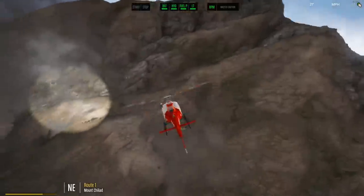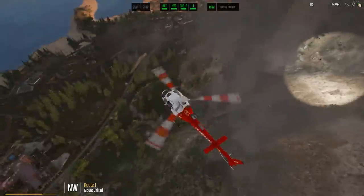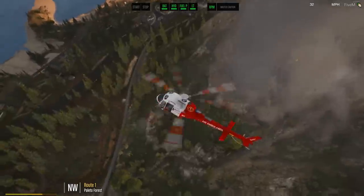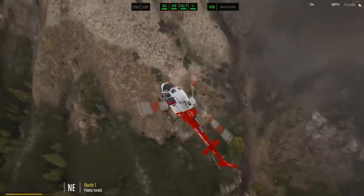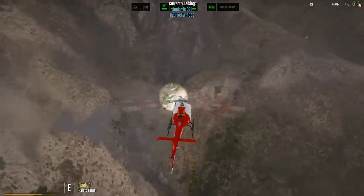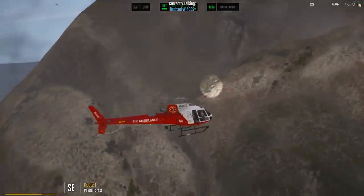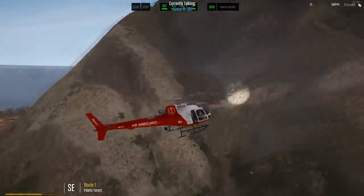I got one guy over here. Sounds like he's choking — if you can assist. What's his location? If he's not urgent, I need you to come over this way. Med-Flight to 7-11. You're going to have another two men down in a bush — it's just down the hill from your location. You won't be able to see them without thermodynamics. Wait, so 8-12 is with them? How do you get up there? Bloody mountain goat 8-12. We can't go in there because we've got no one to put down and that smoke is causing chaos. I don't even know where that's supposed to be coming from — there's no fire.